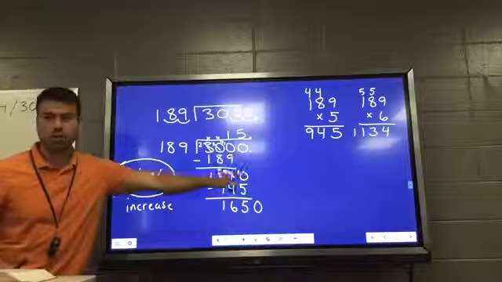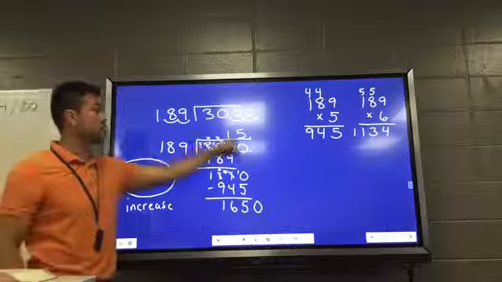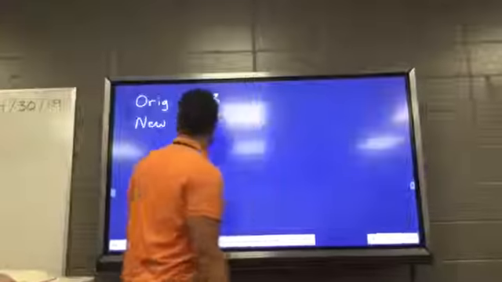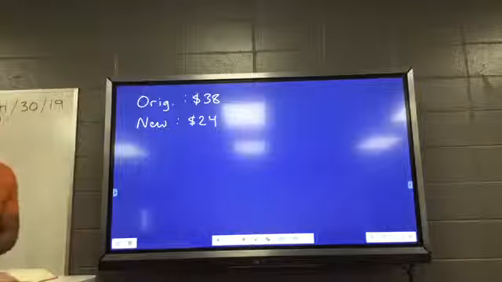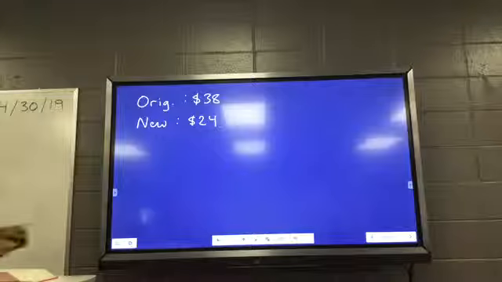This division is probably the hardest part. Yes? Do you round every time? Yes, you round to the nearest whole number for a percent. All right, let's do another problem here. Are all percents of change always going to be an increase? No, sometimes they're a decrease. And that could be good or bad, depending on who you are.